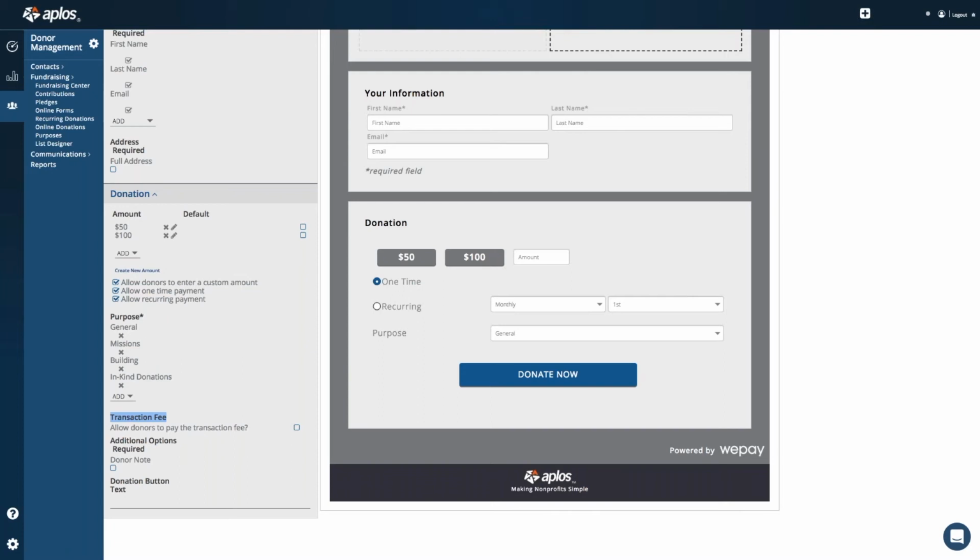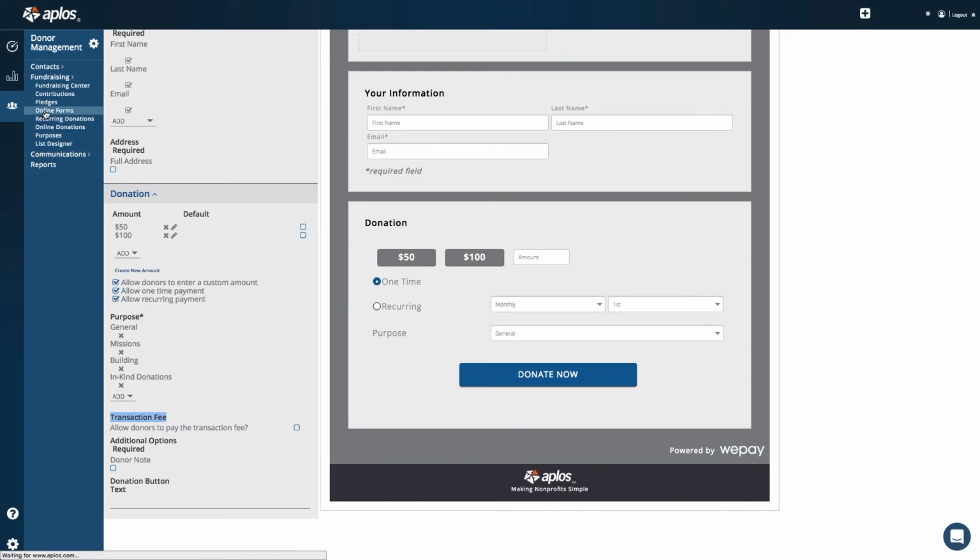There's no fee to set up or use this page, no setup fees or anything like that. The only fees are the transaction fees. Transaction fees are 2% for automatic checking if you are a registered nonprofit or a church. It's 2% for automatic checking and 3% for Visa and MasterCard, plus 30 cents per transaction. So that's how those fees work. And again, your donors can pay those fees.